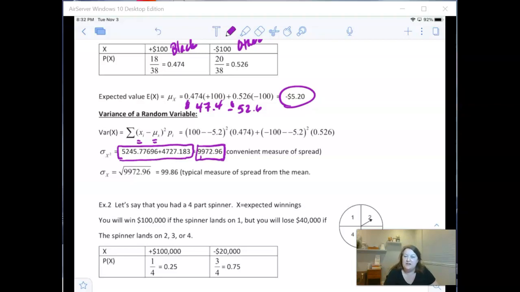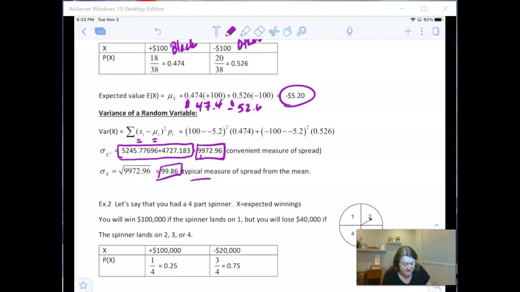Now that doesn't mean a whole lot to us in applying it to the problem, but if we're going to do a lot of comparison and see which ones have larger spread, I don't really need to go all the way down to standard deviation. I could compare things at the variance level if I'm comparing it to something else. So that's why we call it a convenient measure of spread. If I'm just trying to compare it to somebody else's spread, I can stay in variance and not have to take the square root. We're going to go ahead and take the square root because we don't have much to compare this to.